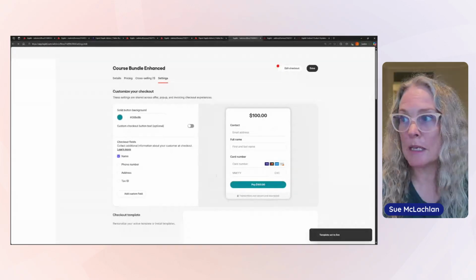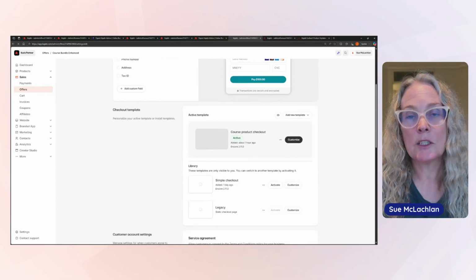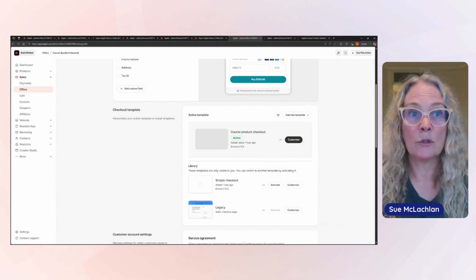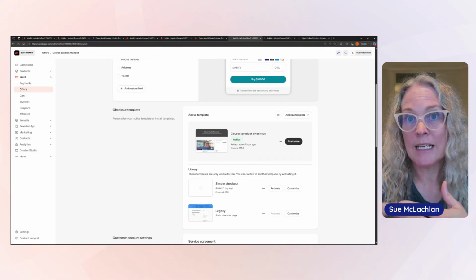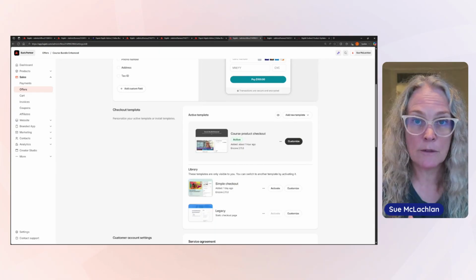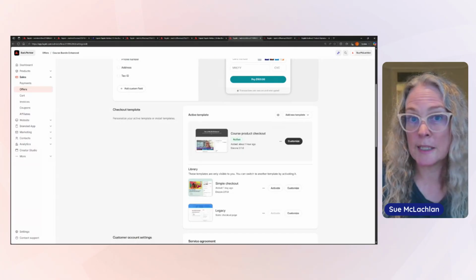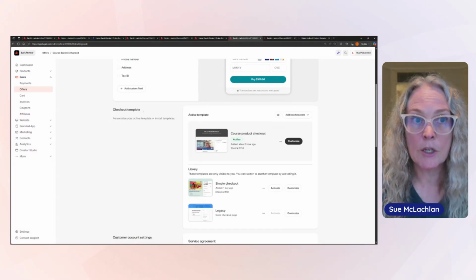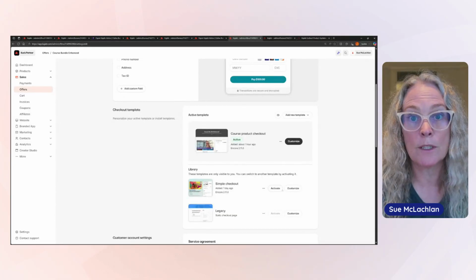Now, something that might be handy for you to use that feature for as well is, let's just say that you are doing a launch of some kind and there is a change to bonuses, or there's an early bird bonus or something like that, and you want the checkout to reflect that. You can pre-make an alternate version of the checkout in advance that's different to the one that you are showing. Maybe the price is the same, but there's some features or bonuses that are changing. So you can have it ready to go, and then as soon as that changeover point happens, you can just activate the new version of the checkout.